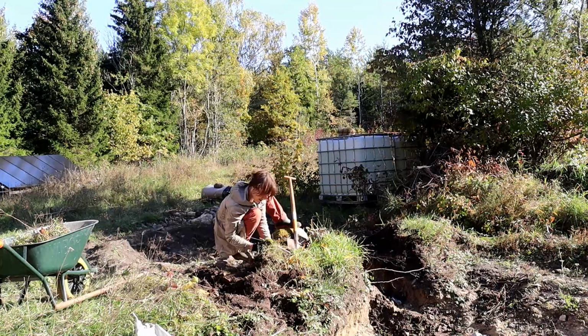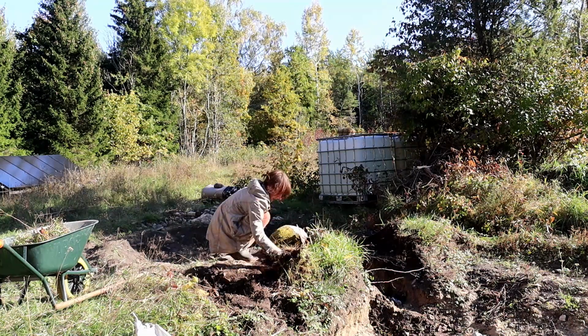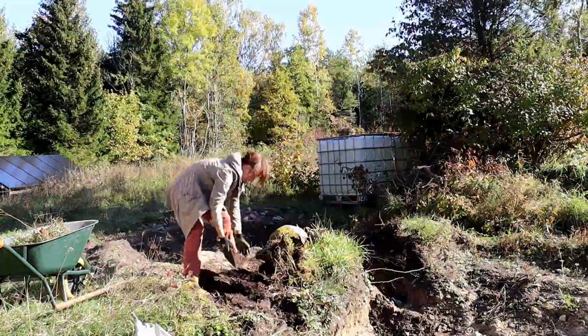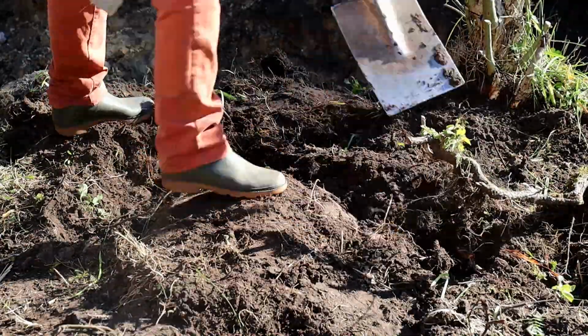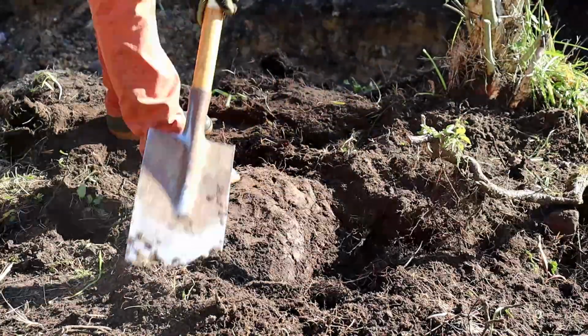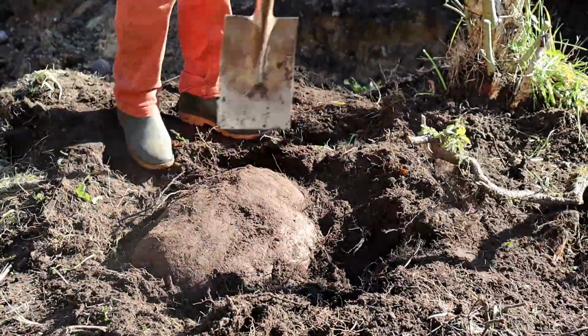And as always, I'm digging out the pond in front of the cabin. There were some huge and heavy stones that sat in the way. During the course of weeks, I collected the necessary material for covering the outside layer of the cabin with earth plaster, and all that material came from this hole.